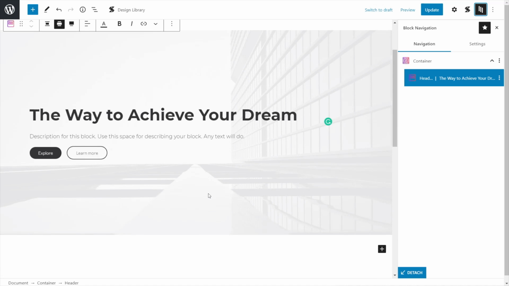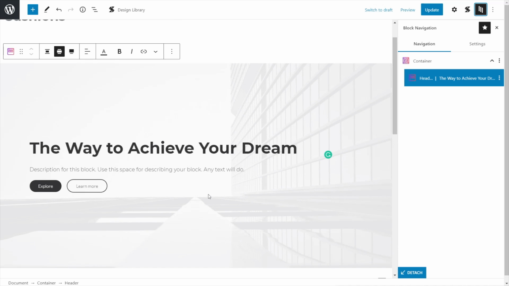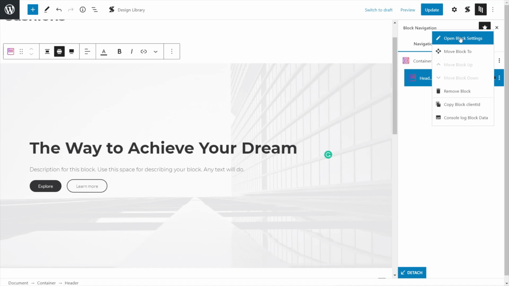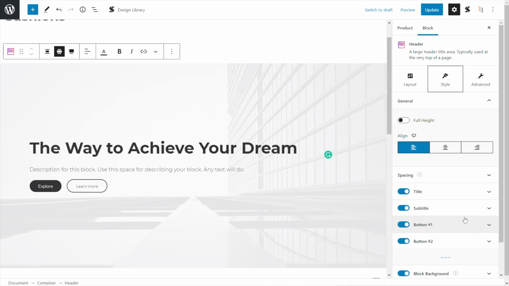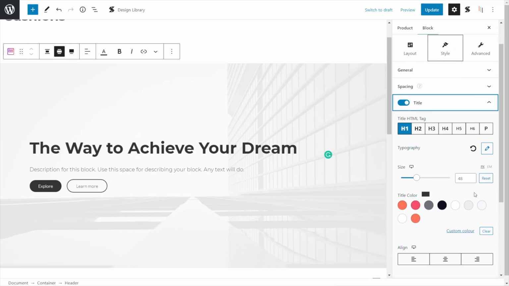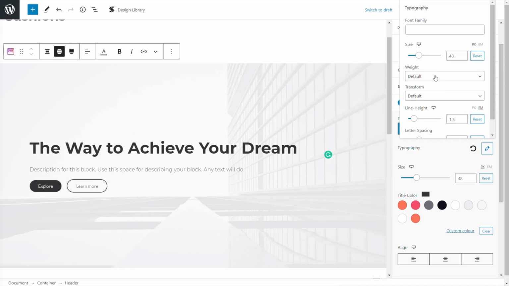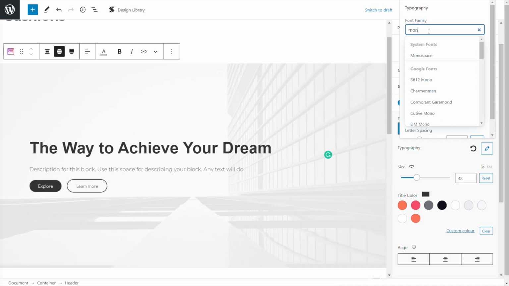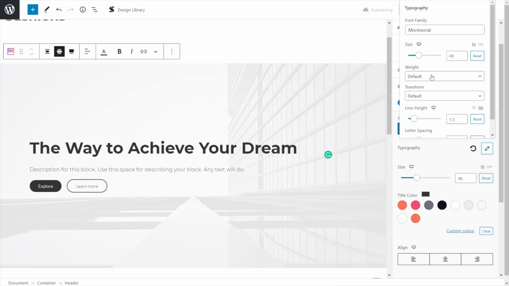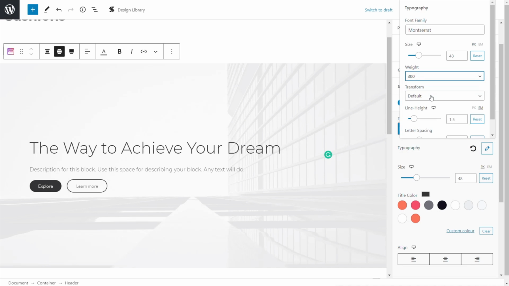Obviously, it's not really in keeping with what we are creating, so we can tweak that and fine-tune it very easily. We'll just select it and choose to open the block settings, and now we can just change whatever we want. So we'll say we're happy with the title, for example, but I want to change the typography to be a bit more in keeping with my design. Well, I can come in and I can now adjust that. So we can say we want to set this to same font format, which is Montserrat. And we're also going to change the weight of this to something like 300. Already looks a little bit more in keeping.